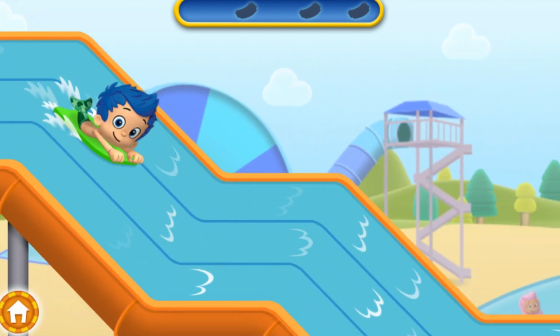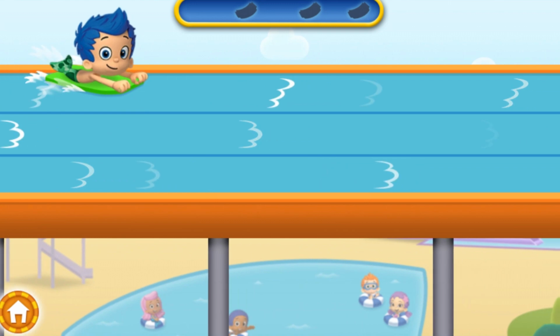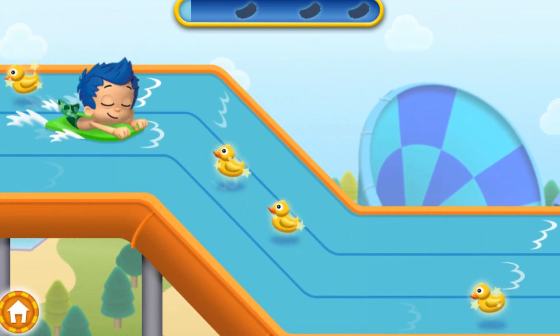Let's try out this water slide. Press the up or down arrow keys to make Gil go up or down to change lanes. Watch out for the water sprinklers. Collect as many duckies as you can to earn tickets for the Splashtastic Prize Wheel.